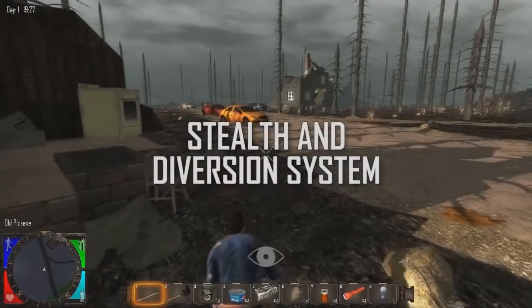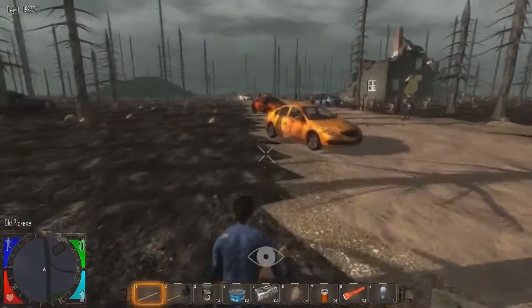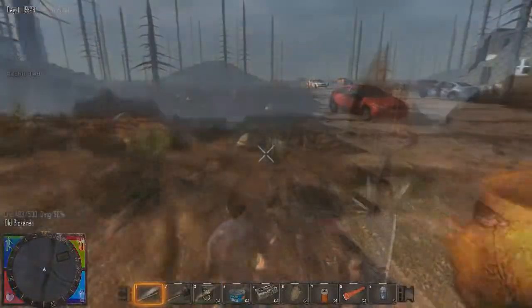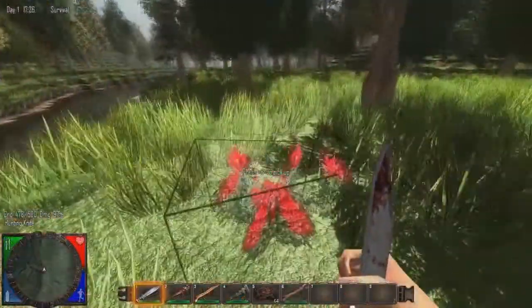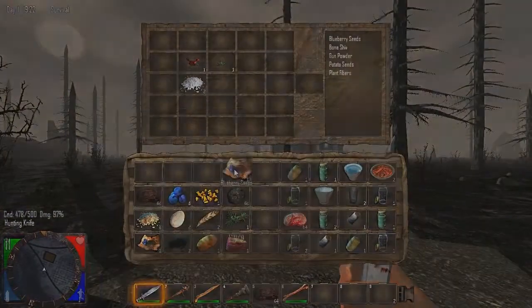In 7 Days to Die, you don't always have to go in guns a-blazing. You can also sneak past enemies or throw objects using sound distractions to avoid a horde. You'll also discover and craft a multitude of sight, sound, and smell deterrent or attractor recipes and items to throw the zombies off track.